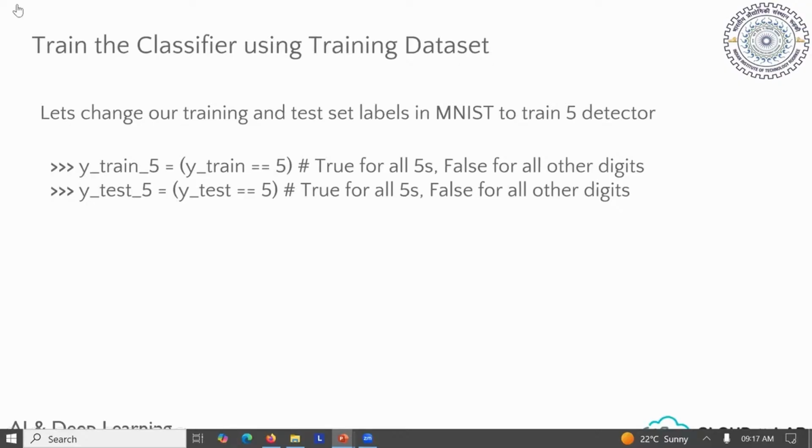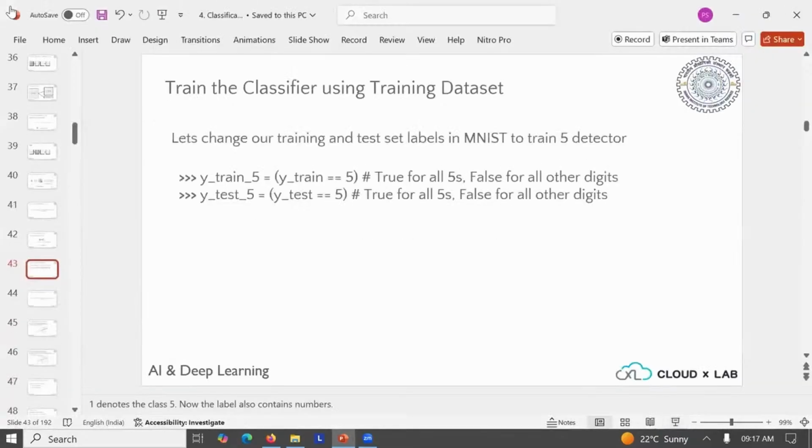So for example, let's say you have a vector of values 5, 6, 5, 1, and 2. And if you write equal 5 in the Python programming language, it will do this comparison with each element of this vector.